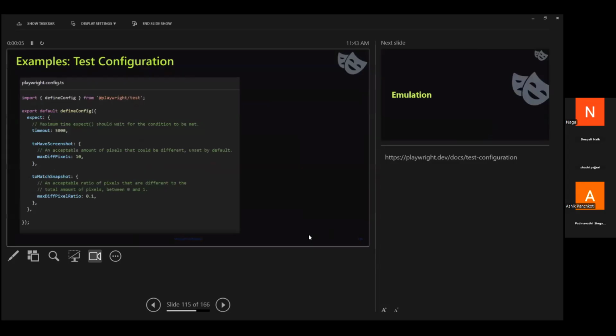Then if you're using visual comparison testing, that means you already have a screenshot and you want to compare the look and feel of it with a particular JPG or PNG image of a web page, comparing each and every component, pixel, and color. You can use toHaveScreenshot and toMatchSnapshot. In that case, you can give a pixel ratio, the maximum pixel difference you want for a particular screenshot or snapshot.